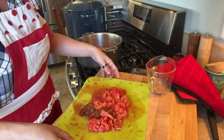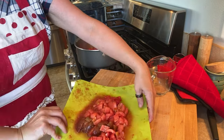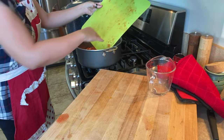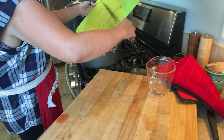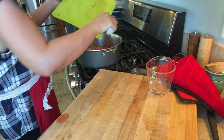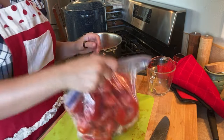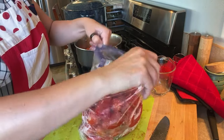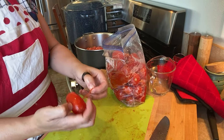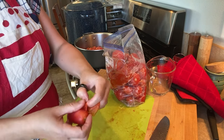Finished chopping up this first batch of the fresh, well, unfrozen tomatoes. Oh, and we are going to leak all over the place. Very carefully, I'm going to dump this in my pot. And next we need to start getting these guys peeled and cored. Like I said, some of them are still a little frozen, but the skins look like they will still come right off.